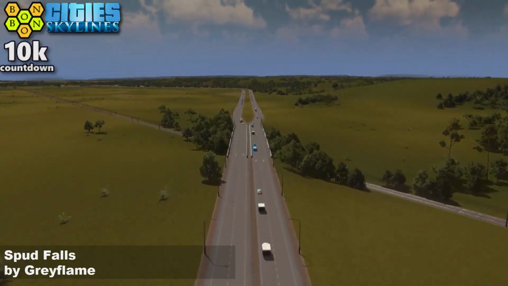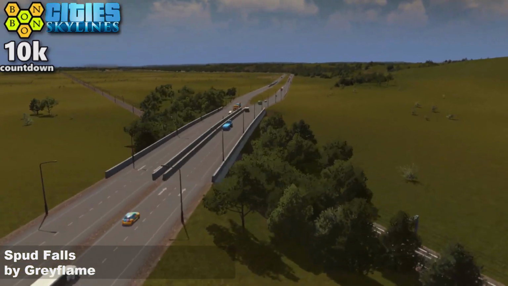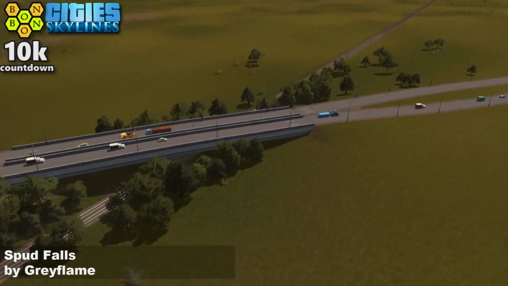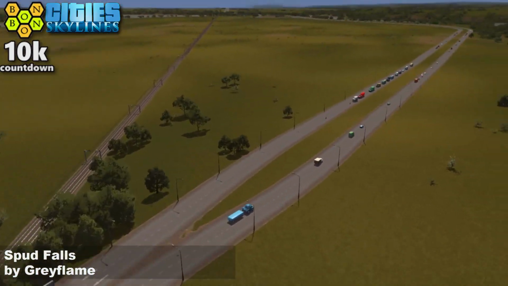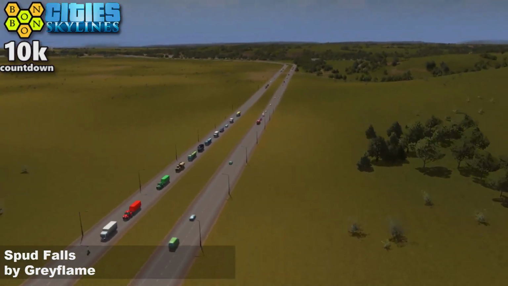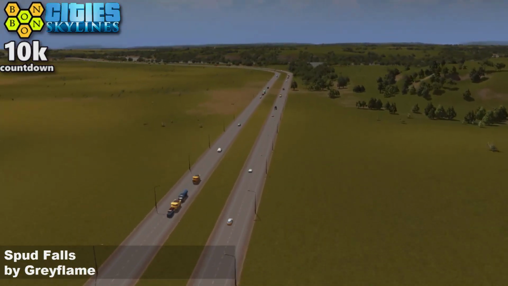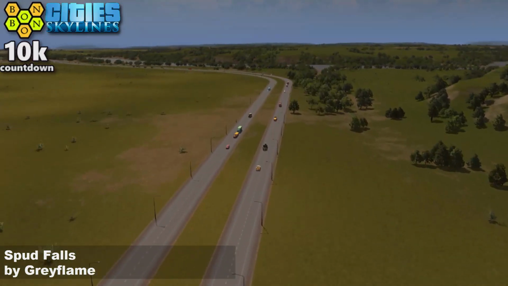I love the trees in this little cutting underneath the bridge there. That looks really quite natty. Something I might have to borrow myself. Trees in cuttings. Remember that, BonBonB? Trees in cuttings. When I do my next map, whenever that's going to be, I don't know.